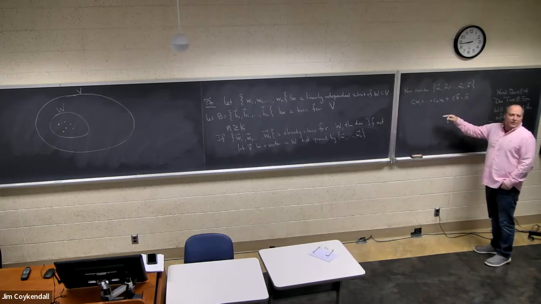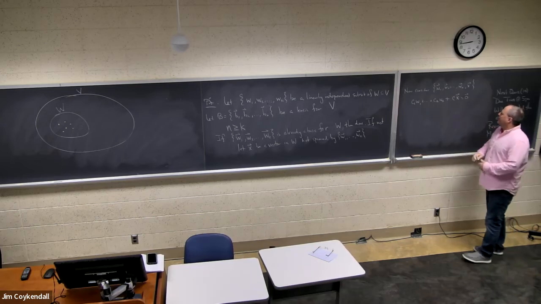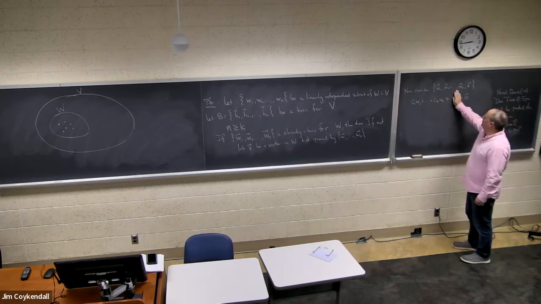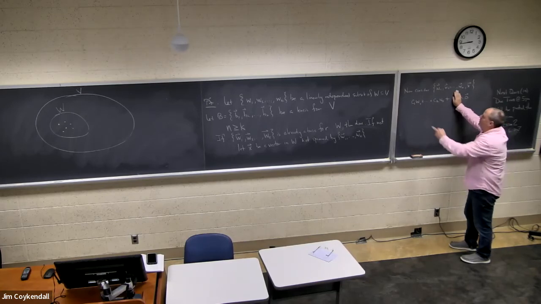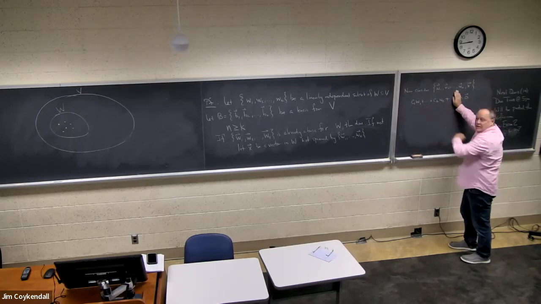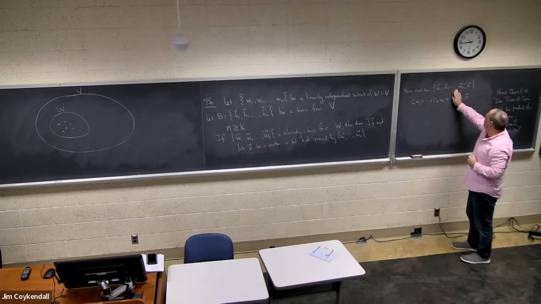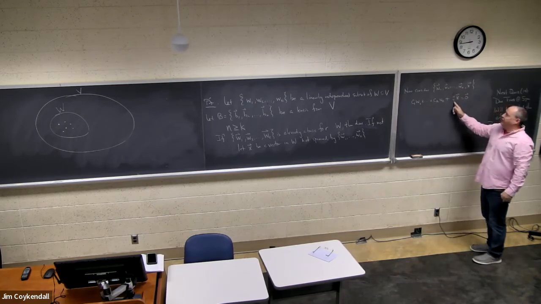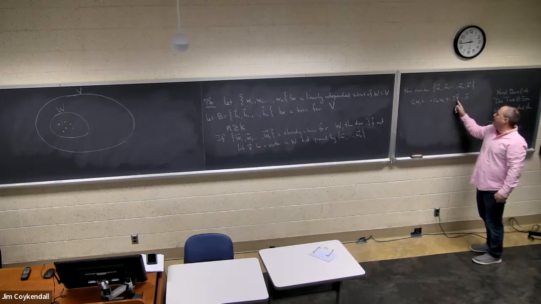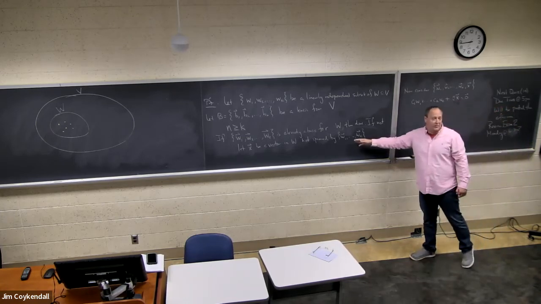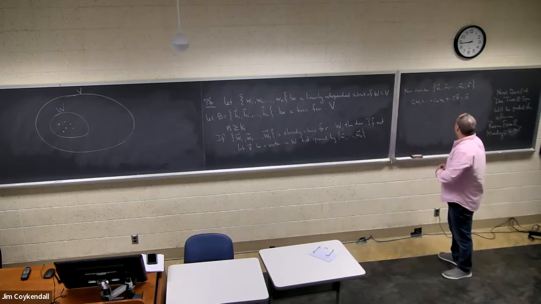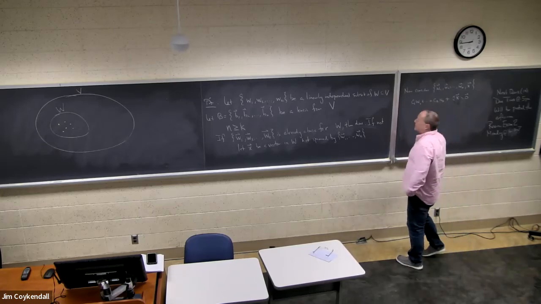I claim that all these C's are zero. Well, in the first case, let me point out that if this C is zero, then the rest of the C's are zero. Everybody agree with that? Because we know that this set was already linearly independent. So if this C is zero, then the rest of the C's have to be zero. So that means this C is not zero. And if this C is not zero, that means that X is a linear combination of the others. But we've already said that X wasn't in the span of those. So this has to be a linearly independent set.